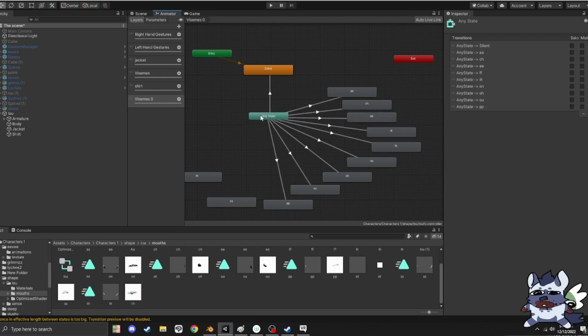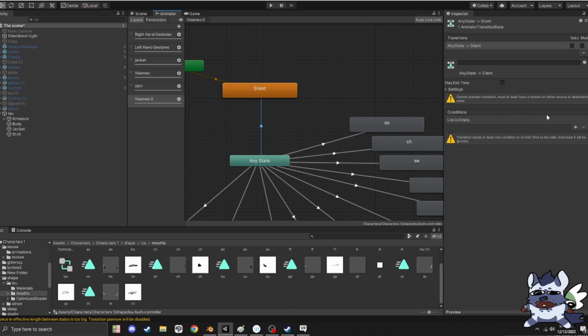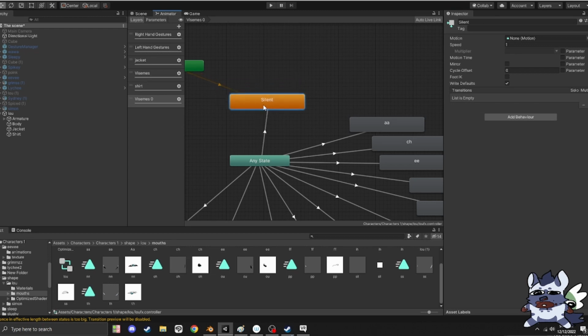That's where this part comes in. So silent, click on your conditions, make sure you have the correct parameter, right? In this case, it's the one I created specifically for this, equals 0. That is your silent. Okay, easy, right?